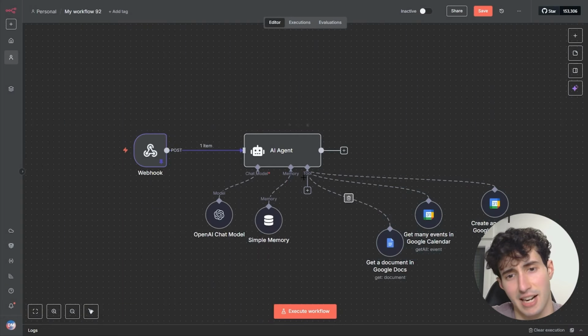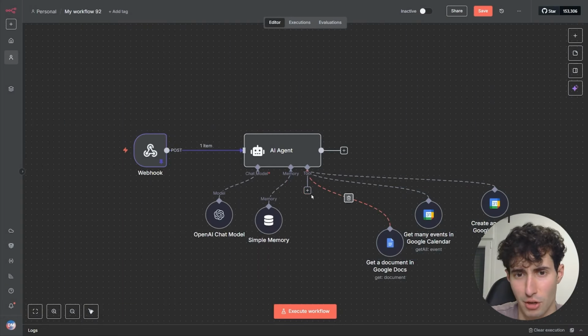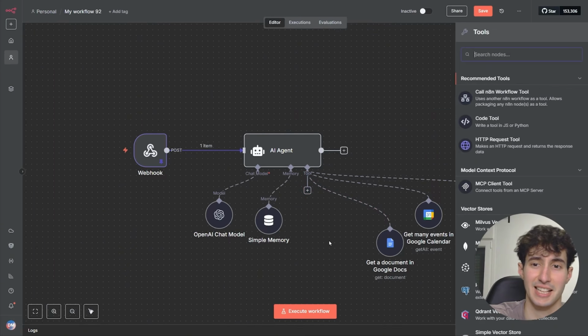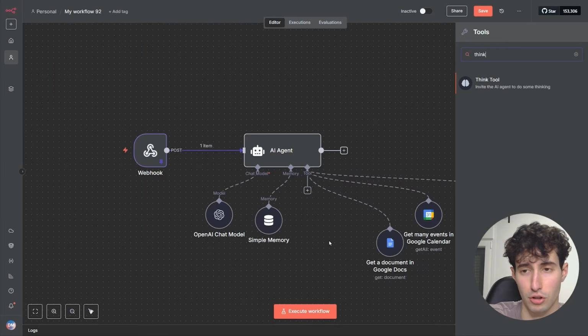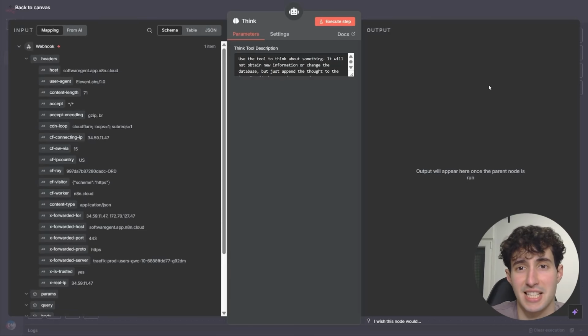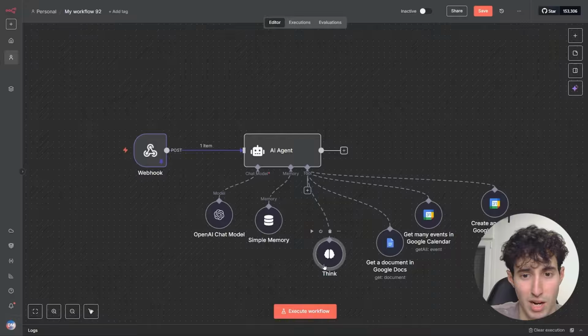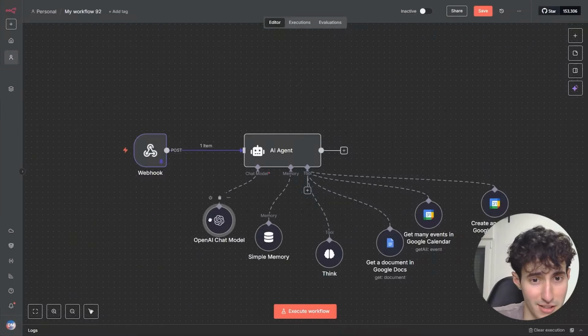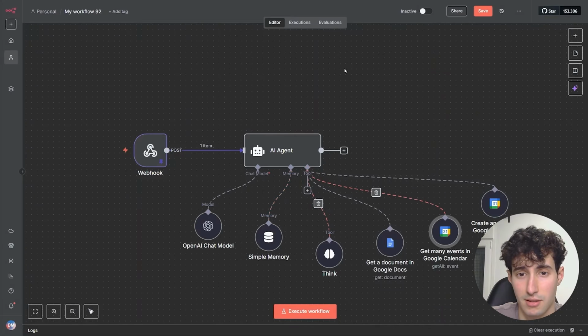And the last thing that I would actually advise you to do, this step is optional, but I think it is very useful to do, is to come over here and add in a fourth tool. But this is not going to be a tool that is going to do something unique. It is basically going to be the Think tool, because what the Think tool does is it tells the AI agent to pause, take a moment, and rethink the response that it's going to give you, which indeed does make it give you a better response. That's why I would strongly advise you to also add this tool into your AI agent. And now we're basically done configuring our AI agent.